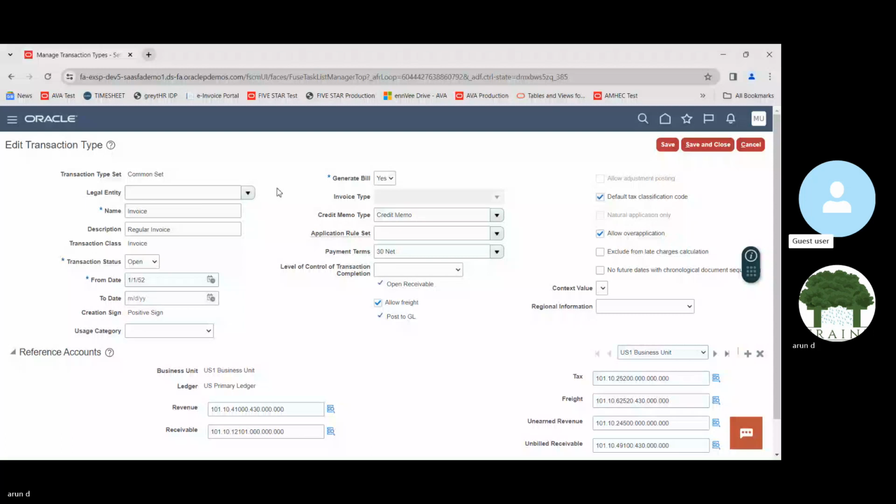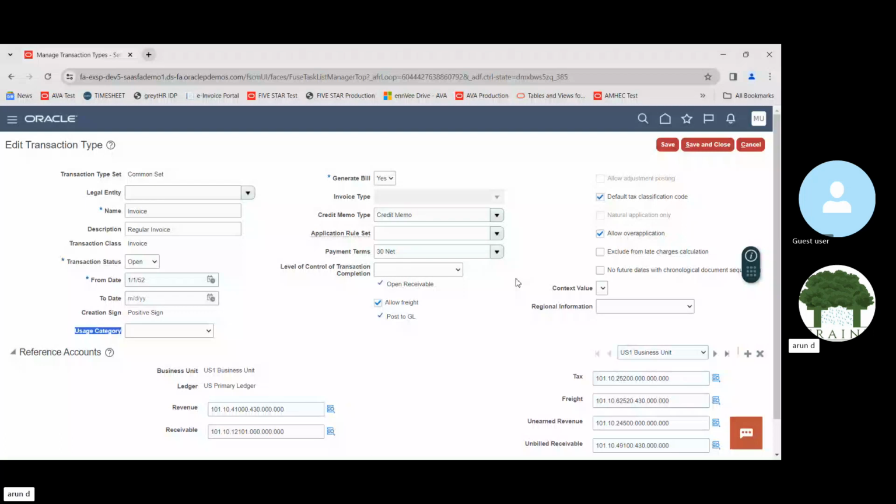Okay. How about this level of control of transaction completion? Just below payment. Level of control of transaction completion: I can set it as all transactions, or if I want to restrict with negative amount, I can enable it here. This is to complete the transaction. Whether the line starts with negative won't be allowed, so I can restrict it here.